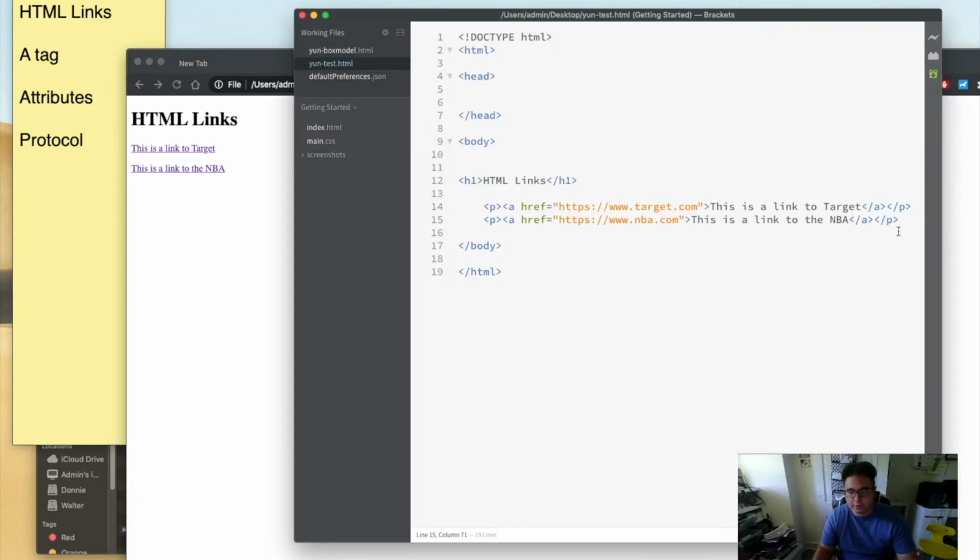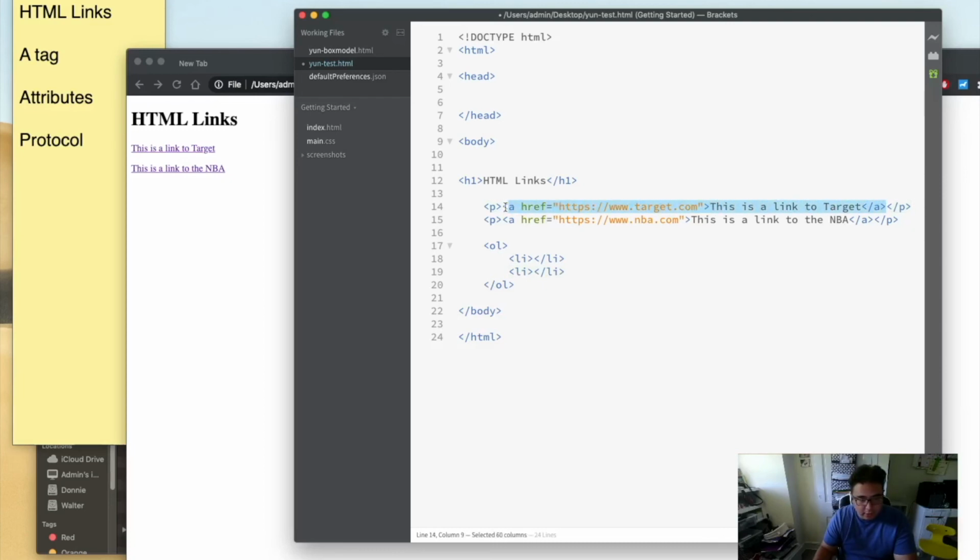Let's try one more example. Let's put these two links in a list, okay? I'm going to go down below, and I'm going to put this link in an ordered list, okay? Now, remember, for each list item in an ordered list, you need an LI, okay? So in this situation, I'm going to have two LIs because I'm going to have two links, okay?